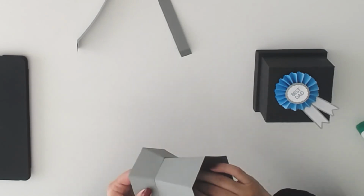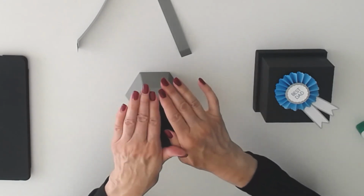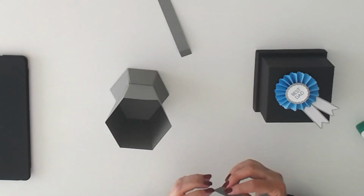Just make sure I'm not disturbing it. Okay, that's going to be my front. So I'm going to attach handles.